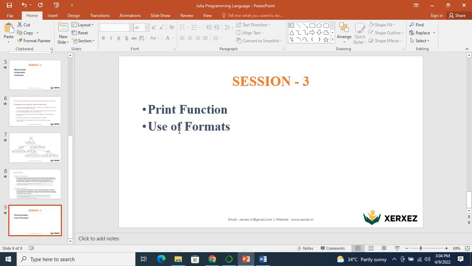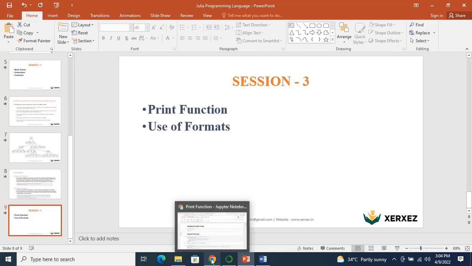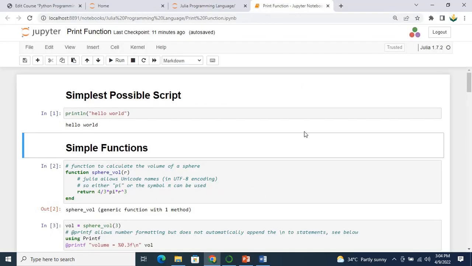Generally, we make use of print. As you go deeper and the complexity of the data or the program increases, we make use of some other concepts along with print, such as functions. So let's explore both print as well as the initial stage of functions, and how to perform function operations using the Julia programming language.